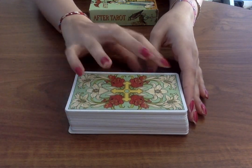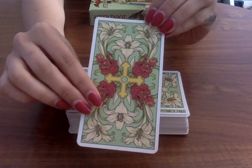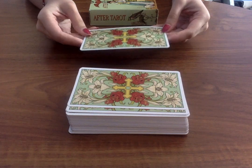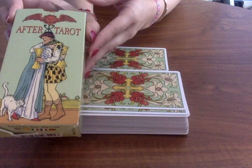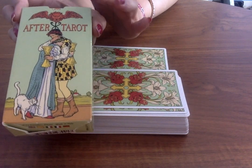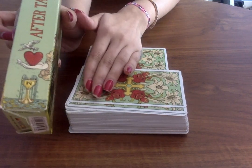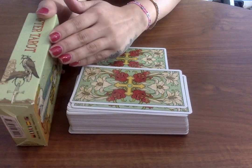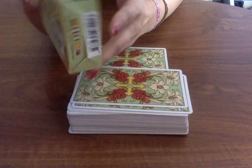So the back of the cards looks like this — it's got flowers, it's got this cross on it, and I love it when you can have them either way. The colour scheme is just really, really beautiful and I love the back of these cards. On the box it's just a normal standard carton with a beautiful illustration — this is the Two of Cups card. You've also got some more on the side: you've got the Chariot illustration, the Ace of Swords illustration, and then the different languages at the bottom.